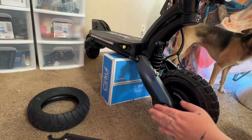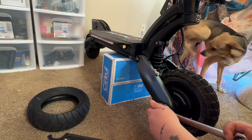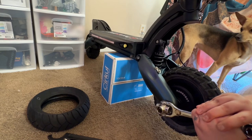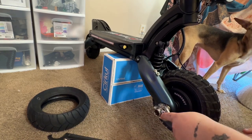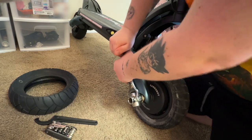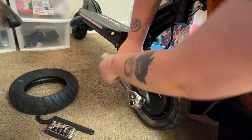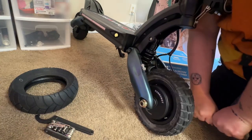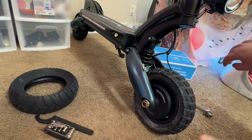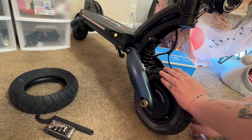So this can be kind of a pain to break off for the first time. And even after that, as long as you get it on there correctly. Always remember lefty loosey, righty tighty. I almost forgot lefty loosey, righty tighty there for a second. So I don't have any leverage going that way. Let's do this. There we go. So we got one side loose. I'll go over to the other. Oh, that one was on there good. And you want them to be on there good so they don't come off on you when you're riding.